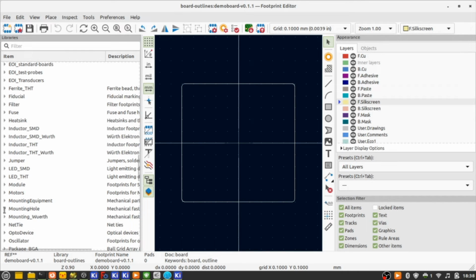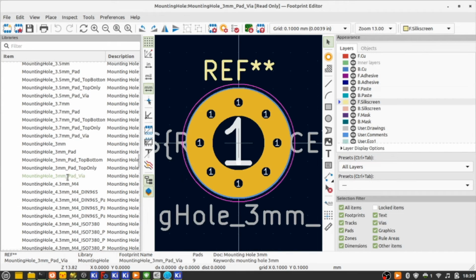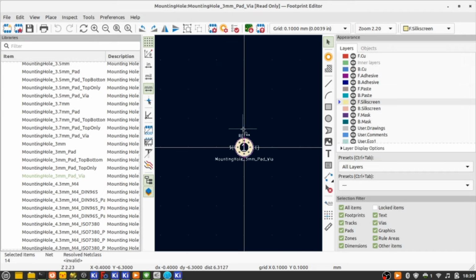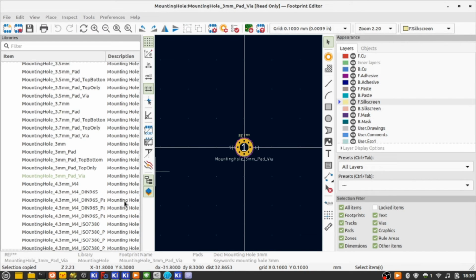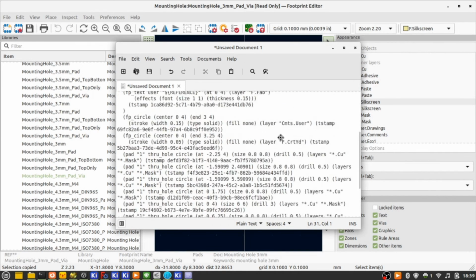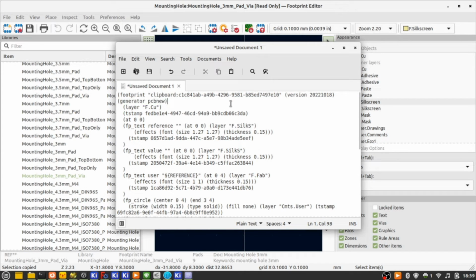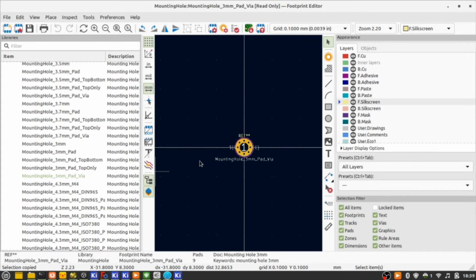So let's go through the process of putting mounting holes on these things. I'm going to use what I always use, M3s with via stitching. So we're just going to copy this. Pro tip. What it does in KiCAD when you copy is it copies the text. This is in, what is it, S expressions format. So this makes it really easy to copy. It's a feature I like about KiCAD.